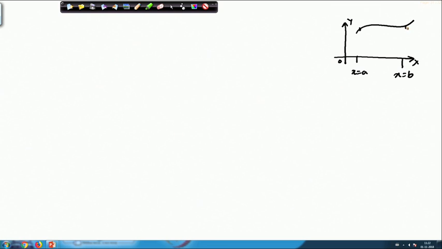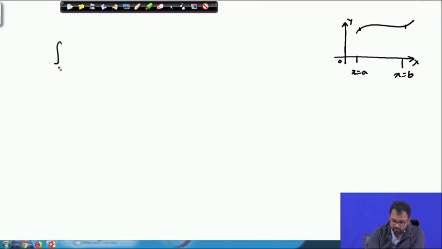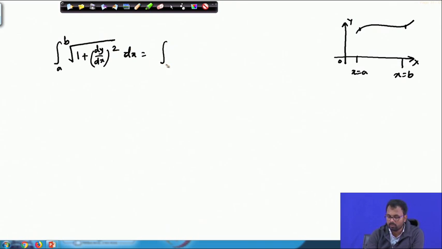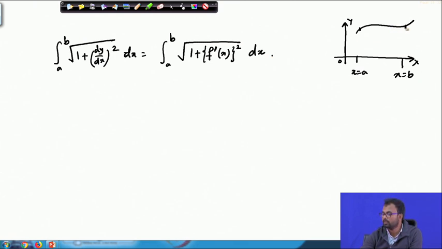So we are basically calculating the length of the arc, just this length, and the length of this arc can be given by the integral from a to b of the square root of 1 plus (dy/dx) whole squared dx, or we can also write the integral from a to b of the square root of 1 plus (f'(x)) whole squared dx. That's the formula for the arc length of this curve y equals f(x). So the area is basically given by the integral from a to b of f(x) dx, and the length of the arc will be given by the integral from a to b of the square root of 1 plus f'(x) whole squared dx.